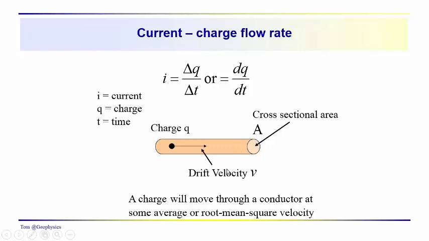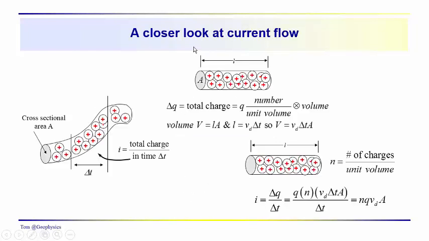So if we want to know something like, well, okay, how fast are these charges actually moving through the conductor? That's a problem that we can attack, and it kind of reveals a few things about the process. So if we have a conductor, this could be a pore throat. This could be, you know, a flow pathway within a rock, for example. We've got a cross-sectional area A on average. We've got all these charges in here, the total charge flowing through the area in time delta t. That would be our current.